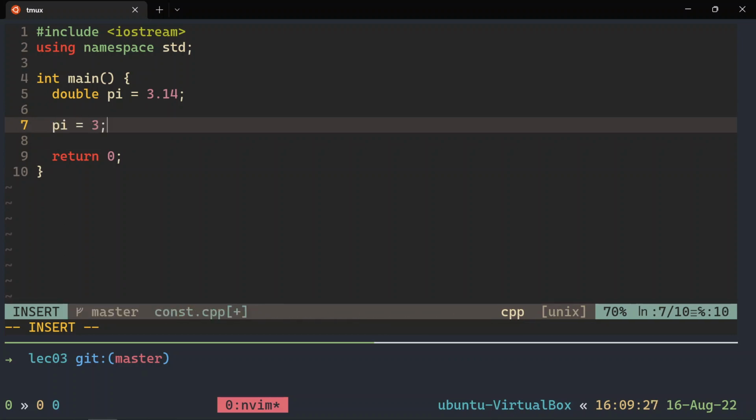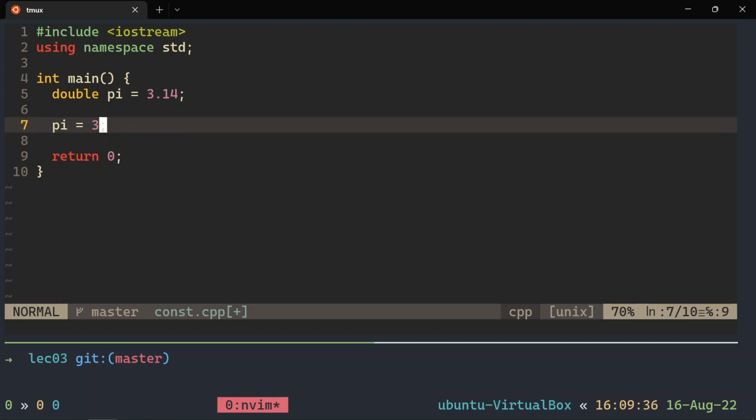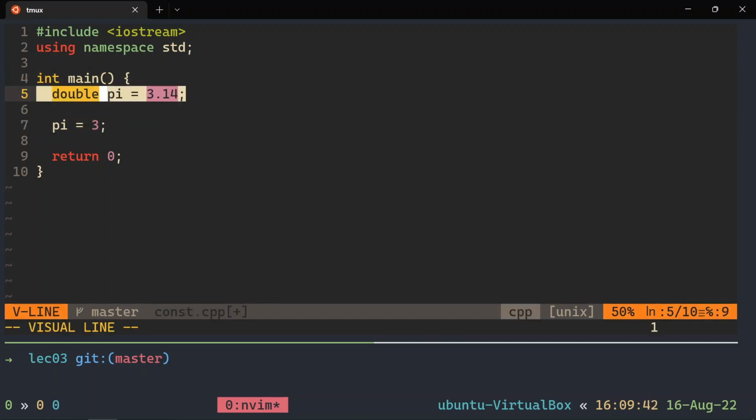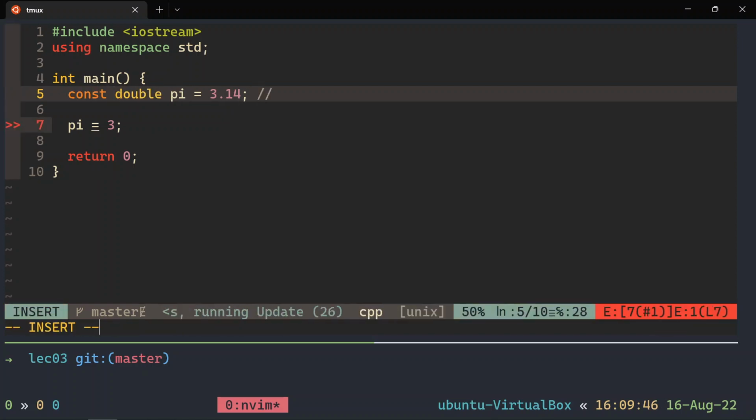You don't want to change pi ever. It's a mathematical thing that should not be messed with. You can't reset it, right? So we would like to have a way to make it so that this is a constant, it can't be touched. And all you got to do is say const in the front. Now pi is a constant. Pi is a const var, you can't change it.